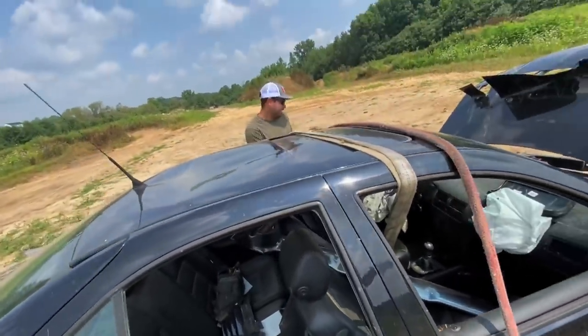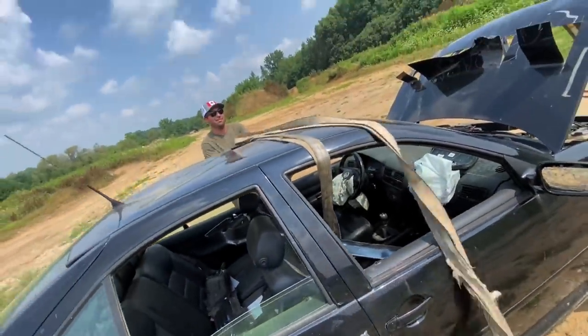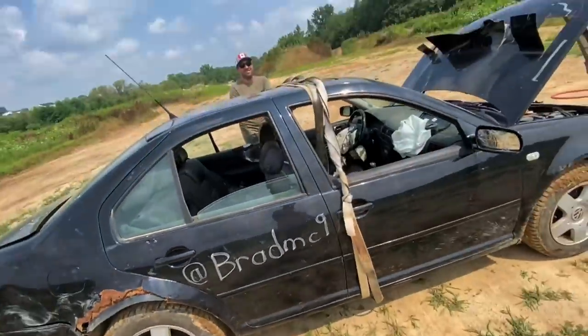What happened to these airbags? What's that? What happened to these airbags? Oh, they just exploded one day in the heat. Oh, weird. Yeah. I don't like that.